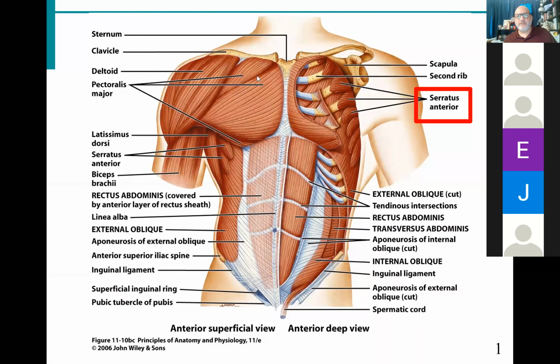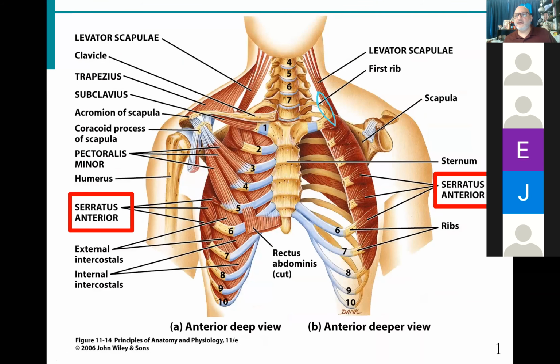Speaking of muscles that connect to the scapula and are relatively deep, let's cheat and go back a picture. Notice here, can you see this? I don't think you guys can see this, hold on. That's what I want. There we go. So notice here it's been cut right here. So when we look on the next picture, excellent, underneath the pectoralis major is the pectoralis minor. And here we see that pectoralis minor right here.